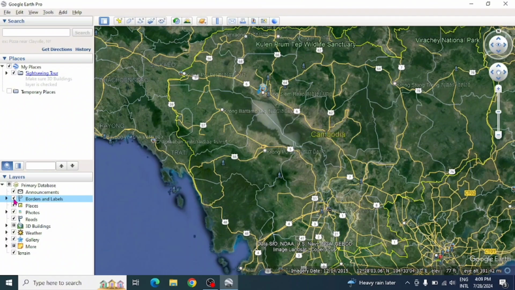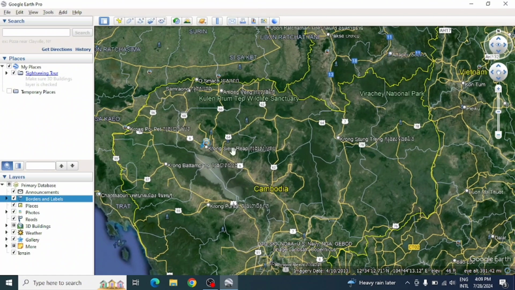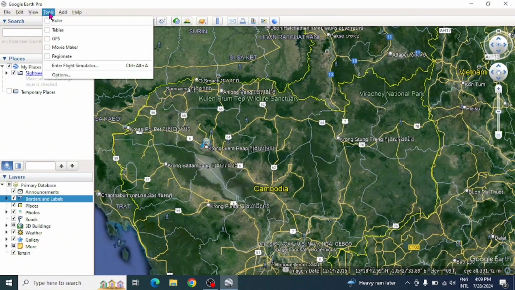But when you enable this, we will see them. Okay, so you can draw anything here that you wish to draw, and you can change the unit.